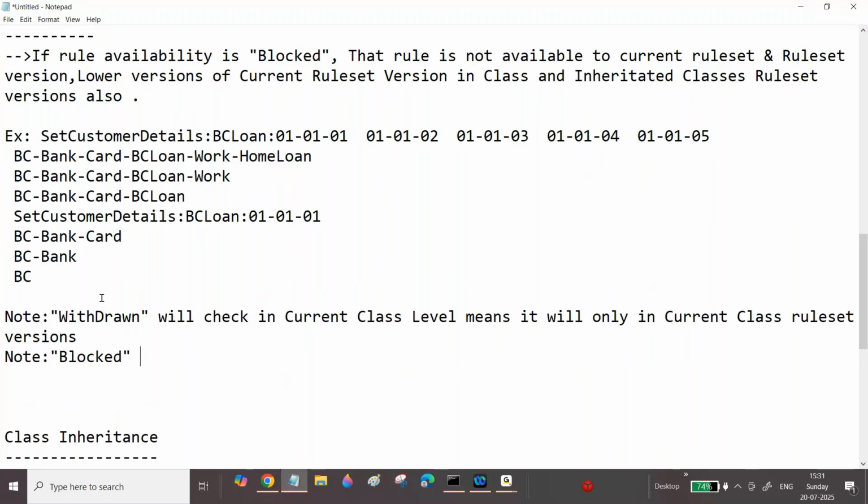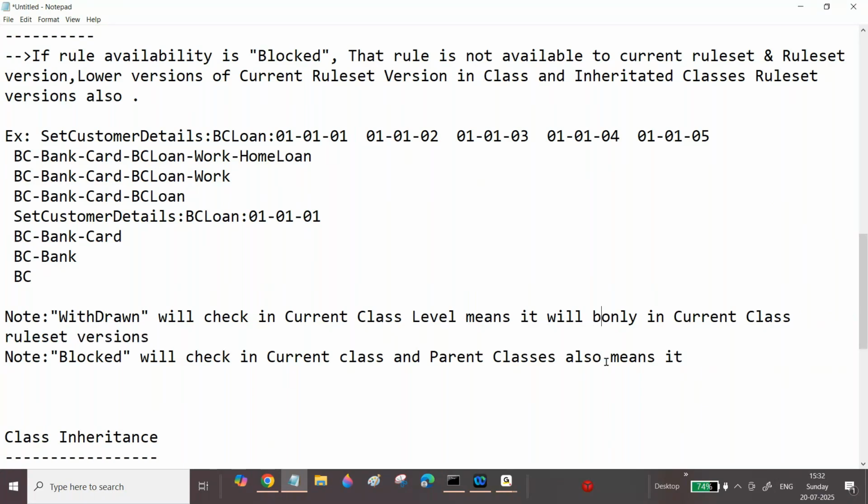Blocked will check the current class, inherited and parent classes. It will block in the current class version and the parent classes.